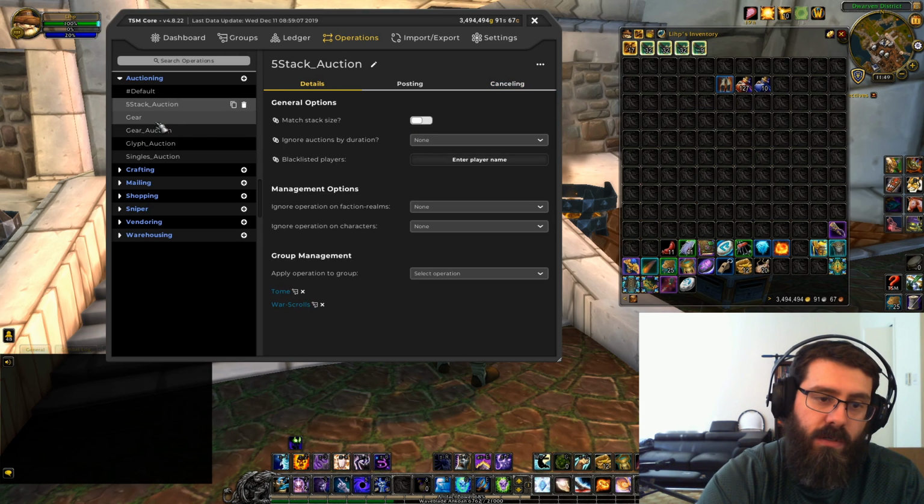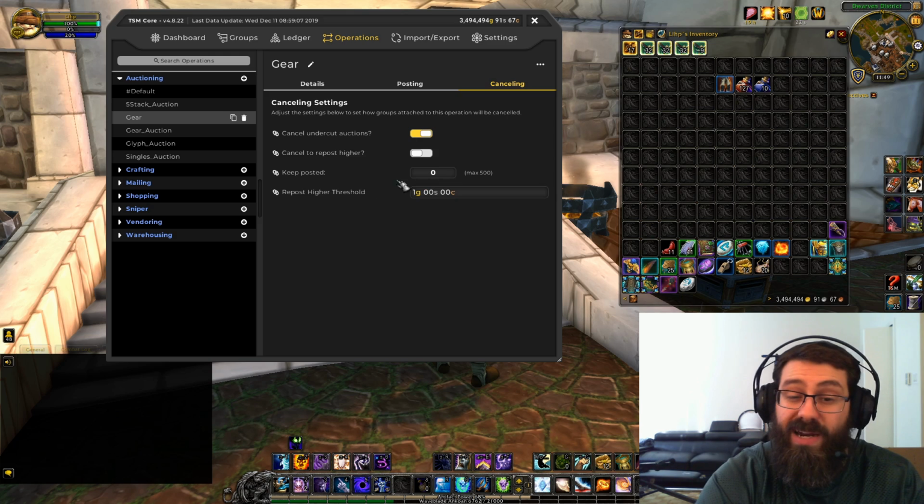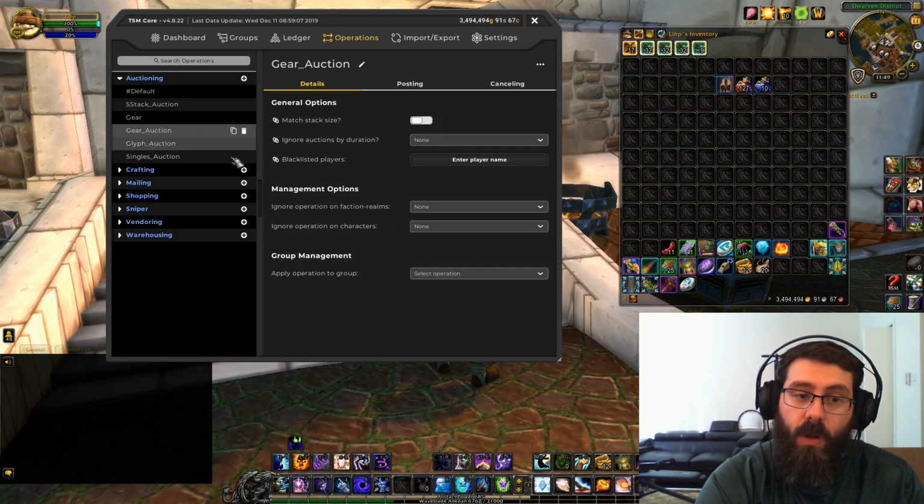So if you can see here, like for my gear, for example, canceling, you can see I turn it off. And as soon as you turn it off, these things don't matter, right? The higher repost threshold doesn't matter. And I never keep any posted. That's like always keep so many on the auction house, even when you're canceling. I don't bother. So this is probably what you want for all of your groups, or all of your auctioning things, whenever you make them.